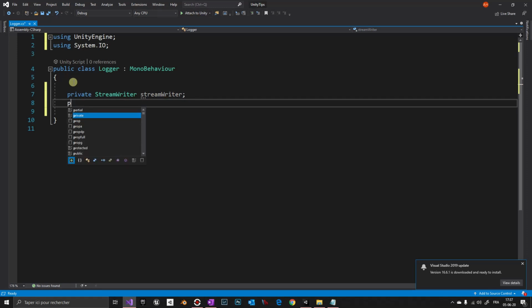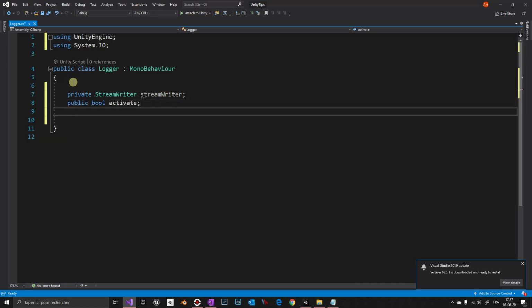Then you can have the bools that I showed you in the beginning of the video. This one is activate. Then a public string for the name of the file that we're going to create, so log file name, and give it a default value, my log dot text.